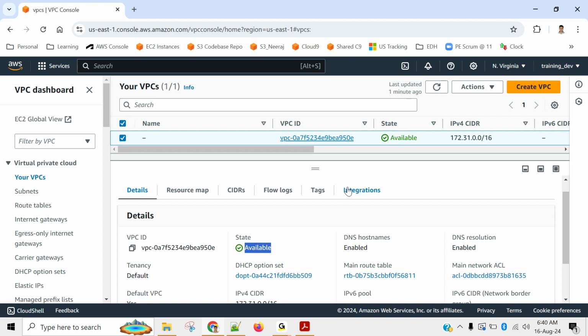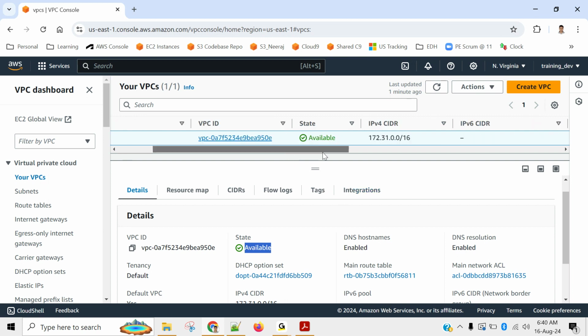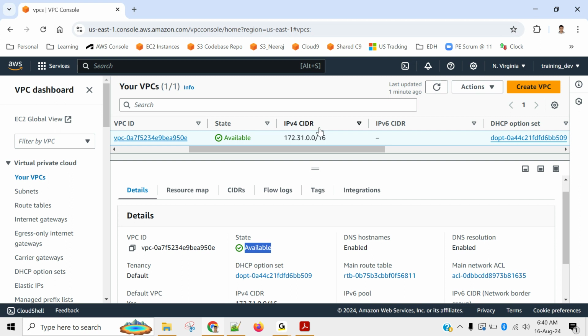Okay, the main thing is the IP address range. You can see this one, CIDR. I don't exactly remember the full form of CIDR, but the point is, this is not a single IP address, this is a range. And you may be thinking, what does it mean? 172.31.0.0/16. Does it mean that it is a range of 16 IP addresses? No, it's not like that.